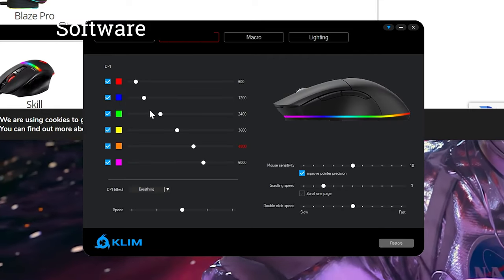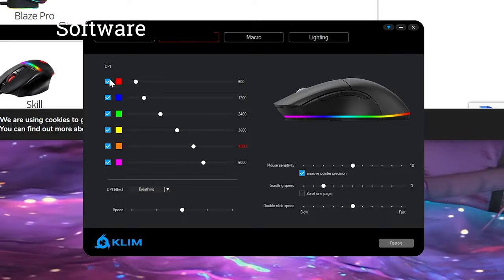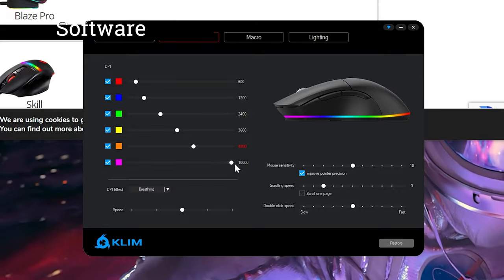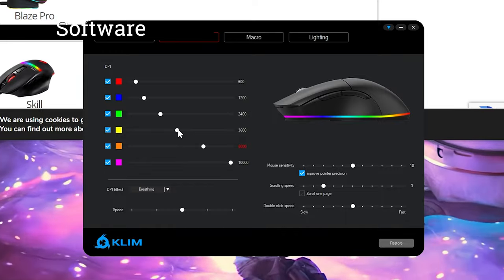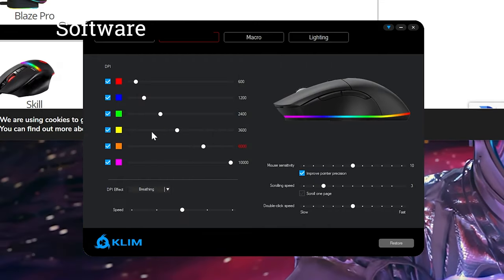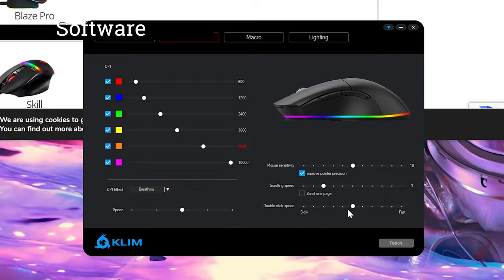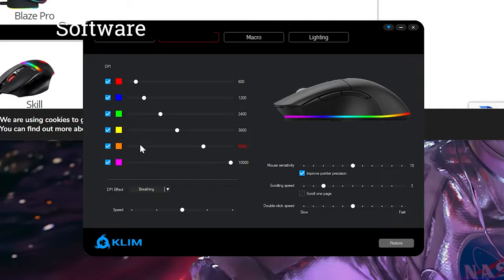The advanced, oh cool, so you can, I'm gonna be honest, like I don't even use these other. Can I disable these slow ones? I can disable the fast ones, but not the slow ones. So DPI up to. Okay. So you can adjust it. So I mean, I'm honestly like, I won't use these other ones. Like, you know, 3600, 6000, 10000 DPI effect. Double click speed, scrolling speed, mouse sensitivity you can adjust, improve pointer precision.